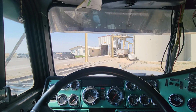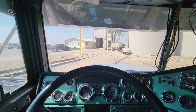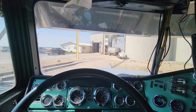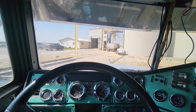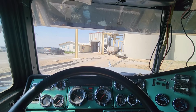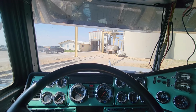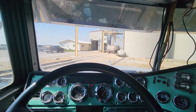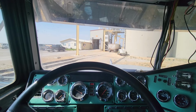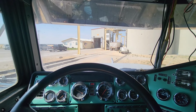Alrighty folks, just getting here towards the end of the day. I think the job's about done. He's either doing math up there or letting us know the job's done, so he ain't loading my brother's truck up none. We borrowed that trailer from the neighbors. It's working out alright. At any rate, we're here.